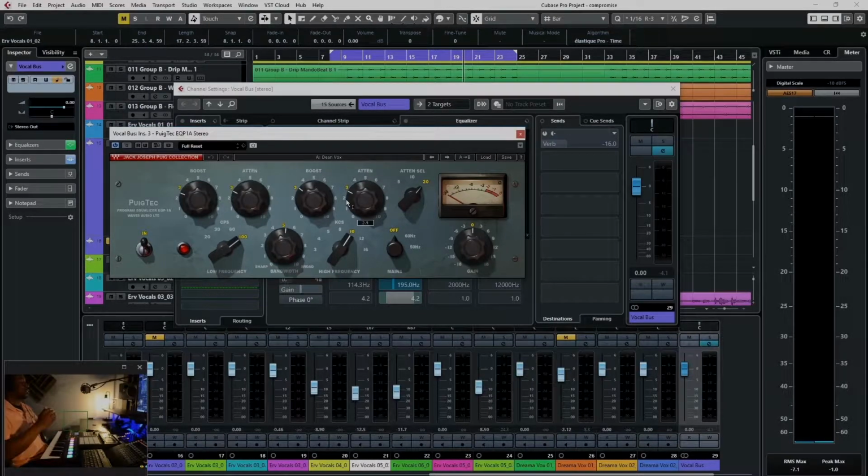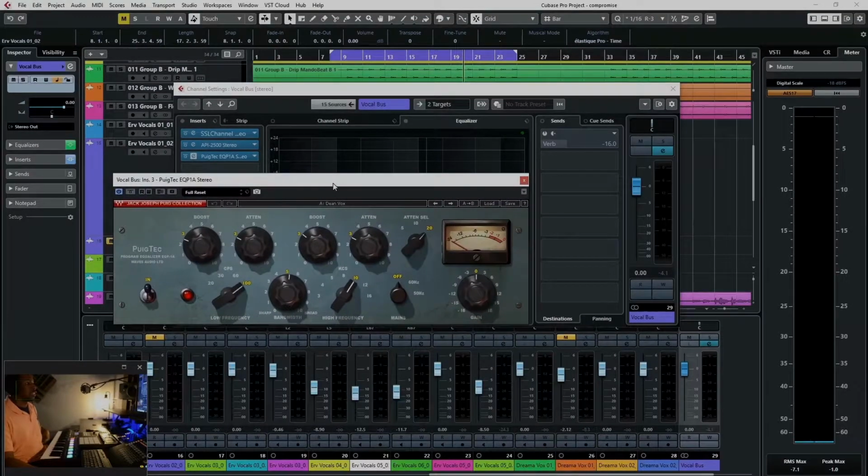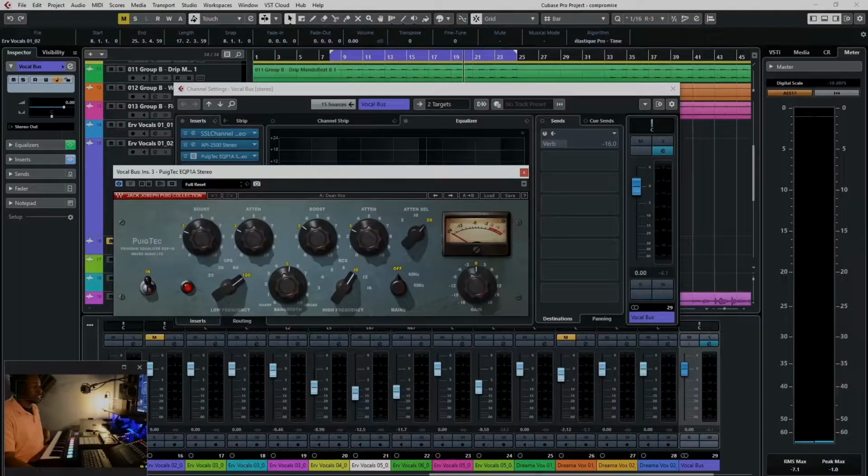But no, it actually creates, I guess, a particular EQ curve. Like, if it brings up one area, another part goes down. I don't have a diagram of how that works, but if you are interested in that, I'm pretty sure we can find out together. So leave it in the comments if you want to know more about that. I always love studying different things like that, if you guys are interested.